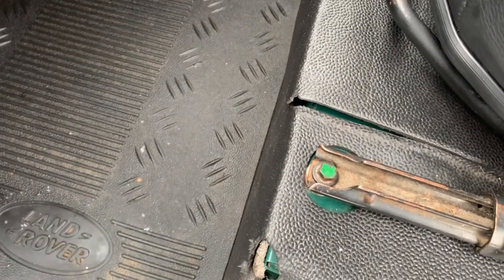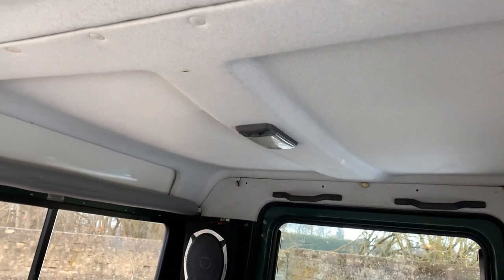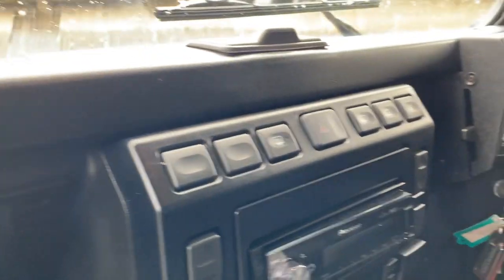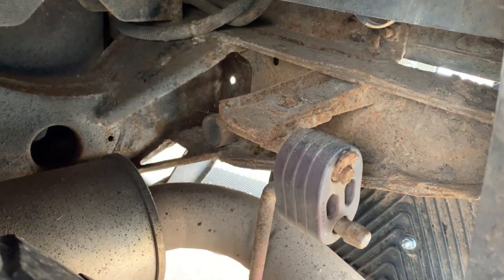The seats are obviously pretty new, as is the matting in the front, although there's a bit missing just on the corner — may have been a production error. Big speakers in the back. The headlining is slightly bowed in the middle — full-length headlining, slightly bowed as always — but nice enough in the front, not too badly marked. The cubby box is in good shape. Looks like someone's refurbished the interior fairly recently. Coming around, there's a little bit of reaction on the back of the roof and a couple of blemishes just where the rear windows have been let in. Originally I think this would have been a hardtop van — it's been converted.